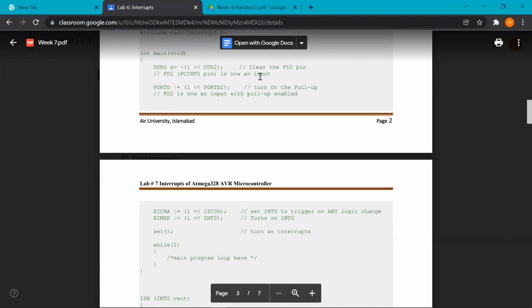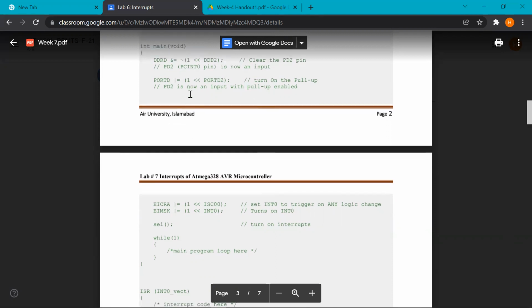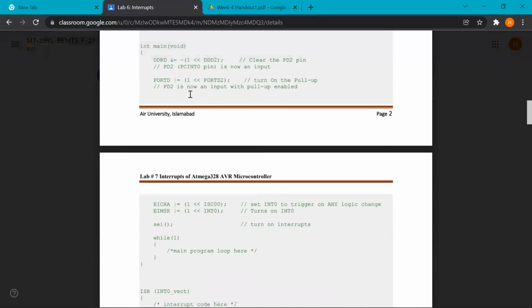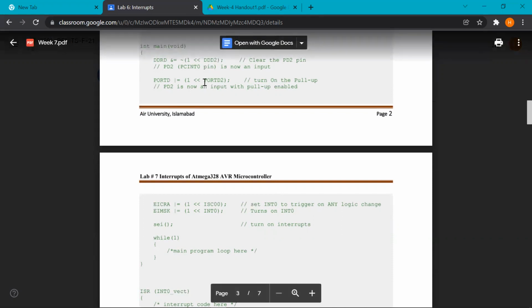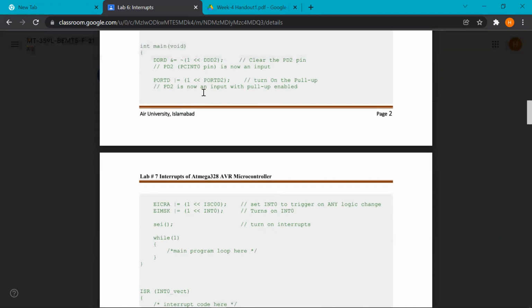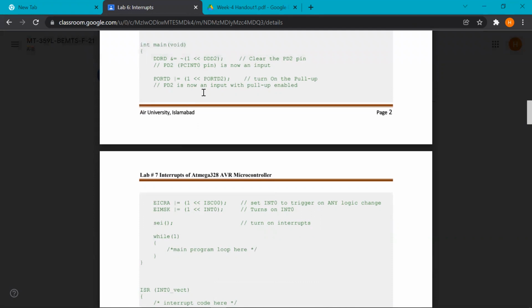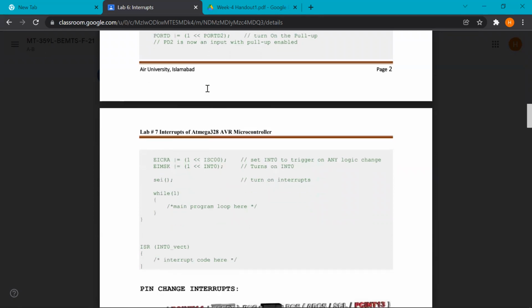In the int main, we first clear the second pin of port D, and then we make the PC interrupt 0 pin an input pin. Then we turn the pull-up on. So the second pin of port D now becomes an input with pull-up enabled.